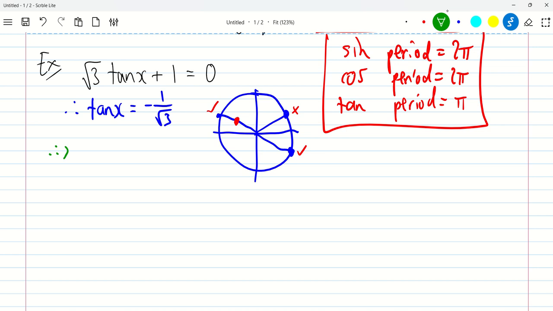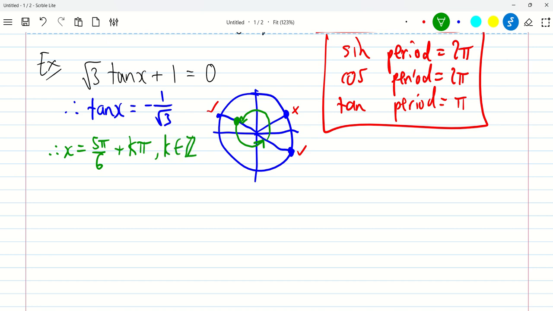And so therefore, x is equal to, let's write down that first one, which is 5 pi on 6. That's that first one right there. And where's the next solution? Well, the next solution will be another pi along, okay? And then where's the one after that? Well, it's going to be another pi along. And they're all going to be pi apart. And so instead of writing an infinite number of solutions down, we can just say plus k pi, where k is an integer, right?